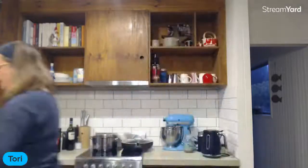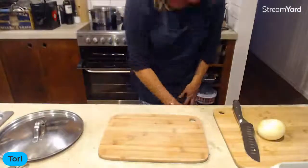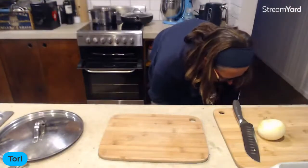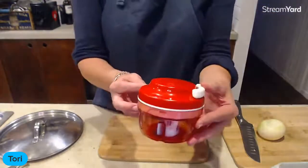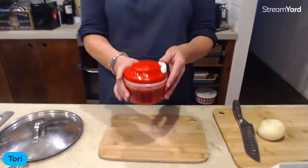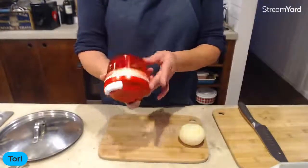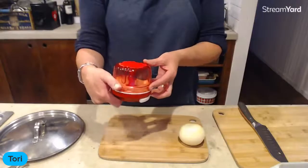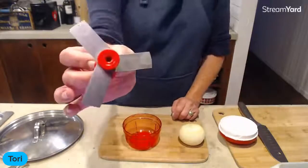So I've just taken the skin off the onion. And then, like I said, Sunday night, I don't mind chopping up onions, but this little gadget is an absolute ripper. For those of you who don't like chopping onions, this is a little Tupperware thing. Camera is now down, Veruca. You're getting the action shot. I didn't think you needed to see me peel the onion, but this little thing, I don't know what it's called, is almost like a little kitchen lawnmower. It's got an unbelievably sharp blade in it.